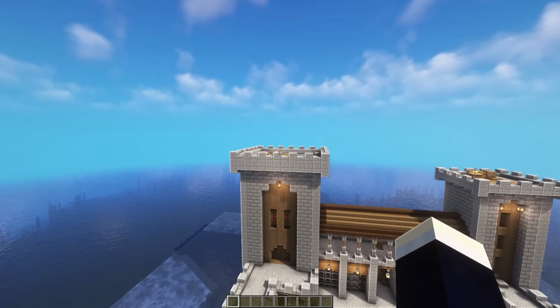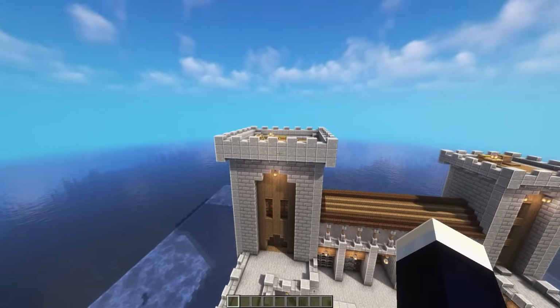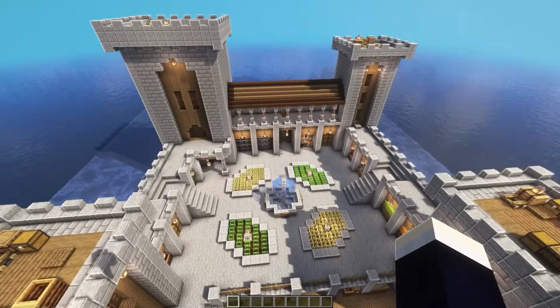So I'd recommend adding in a big flag on this one, or you could even do a little flag on one of the other towers. It's completely up to you. You could just choose to not do a flag. I understand if you don't want to. And yeah, so that pretty much does it for the first base.